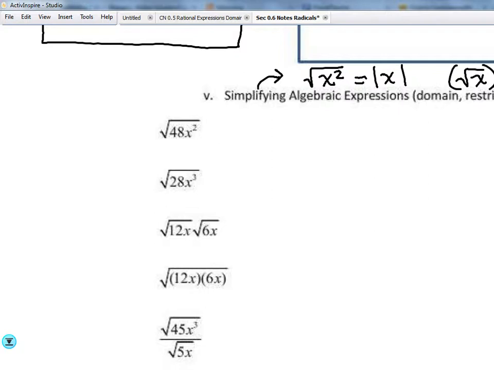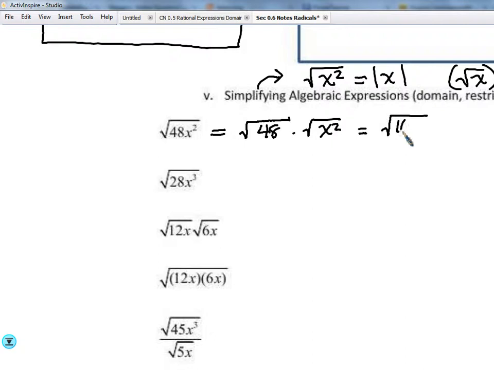Okay, so now coming back, let's walk our way through this first one, just to make sure that we're on the right track. First thing I recognize, I have 48 and x squared. Both of those are positive. So it's not going to make any difference to me if I split this into the square root of 48 and the square root of x squared, because they're both positive. I don't have to worry about anything. There are no exceptions. For the square root of 48, you have to pull out your perfect square. Remember that 48 is going to be 16 times 3.